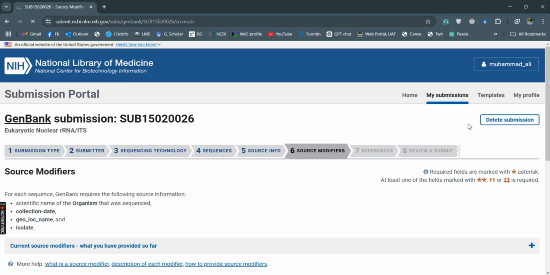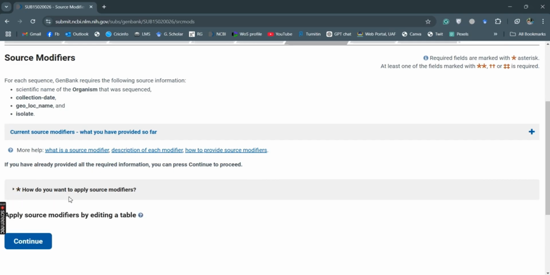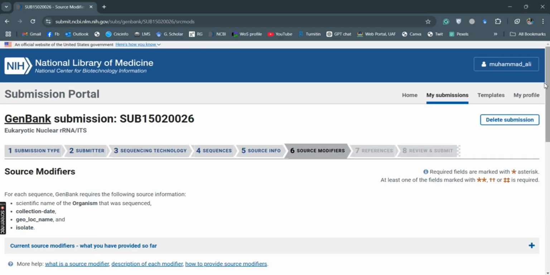Then there will be source modifiers. These are the different names. We'll use a table.